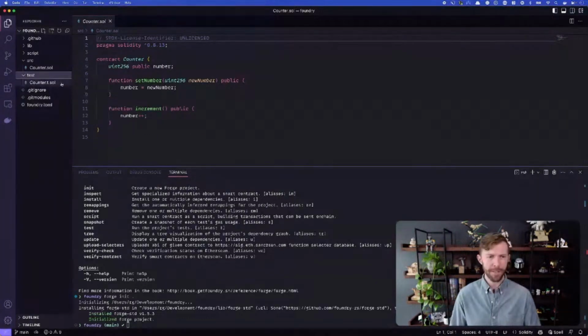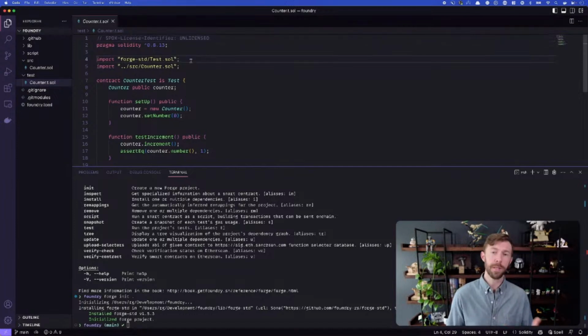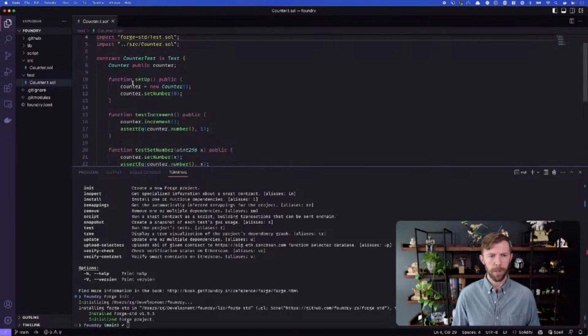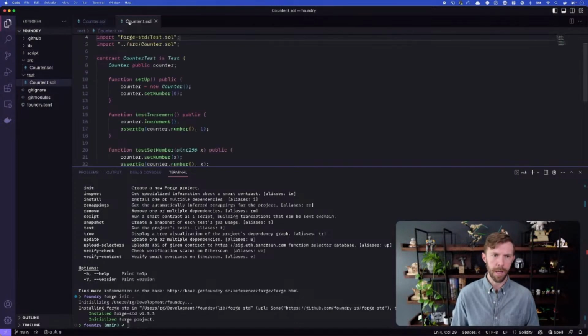What do you think lives in the test folder? That's right, it's tests. So we can see here a basic Foundry test. How this is set up, again, it's all in Solidity. So we import the testing framework. We also import in that counter contract that we saw just a moment ago. Looks like this sets up a counter contract called counter. We do that in the setup. So counter is a new counter, and then we set the number to 0. So what does set number do? Let's take a look here, both of these side by side.